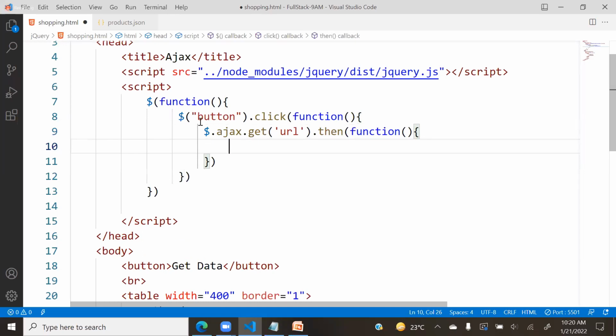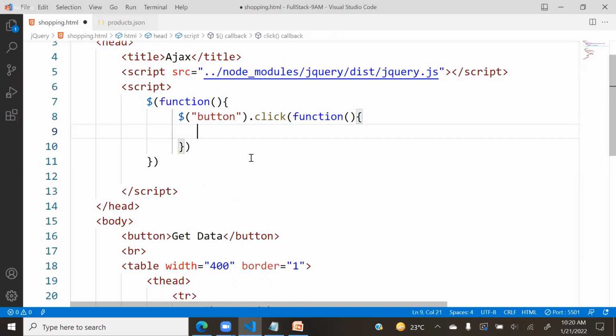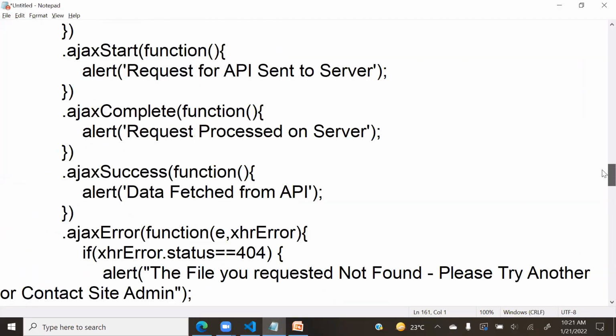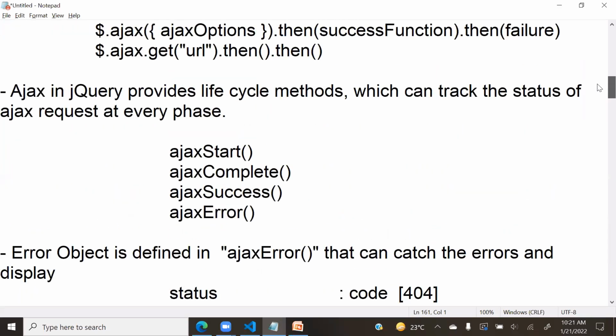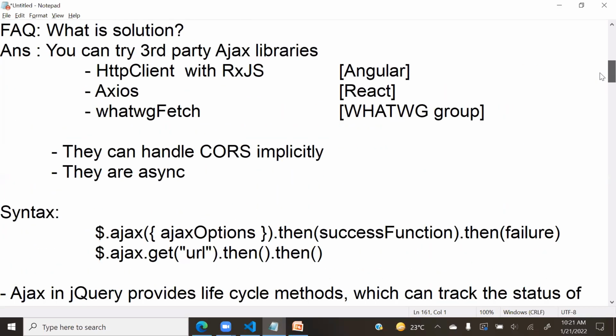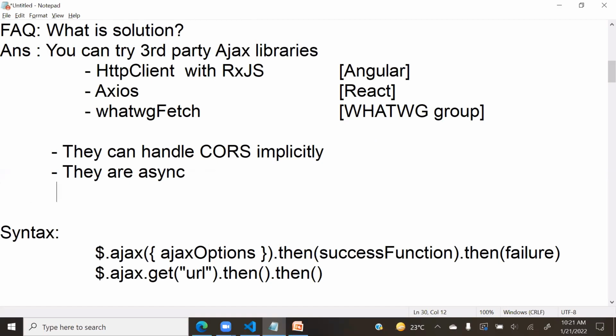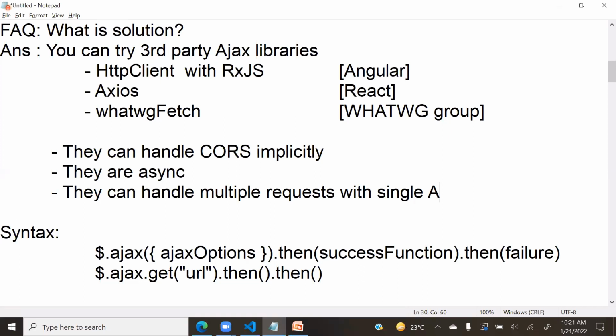One more point here is when you compare to third parties. Where is the note I gave for third party? Third party options have the ability to handle multiple requests with a single Ajax method.